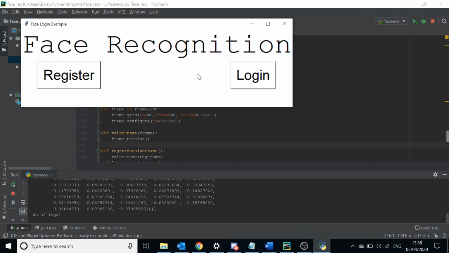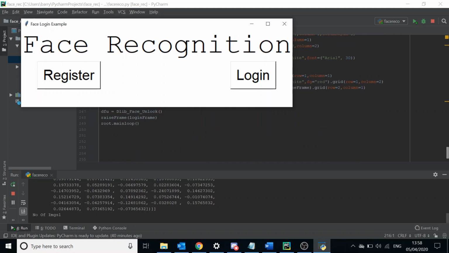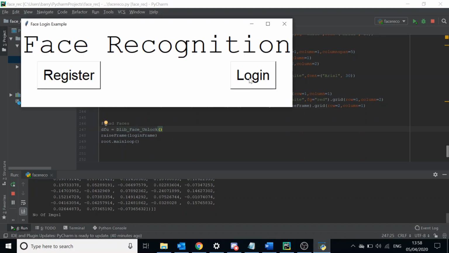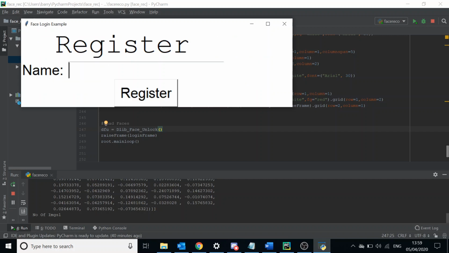Yes, that first run, again just to emphasize, is really for loading the pickle images and ensuring that you can log in. So anyway, let's just register. Let's register Michelle. So we're going to say Michelle. There we go. Second names work as well, so you can do second names, but anyway.